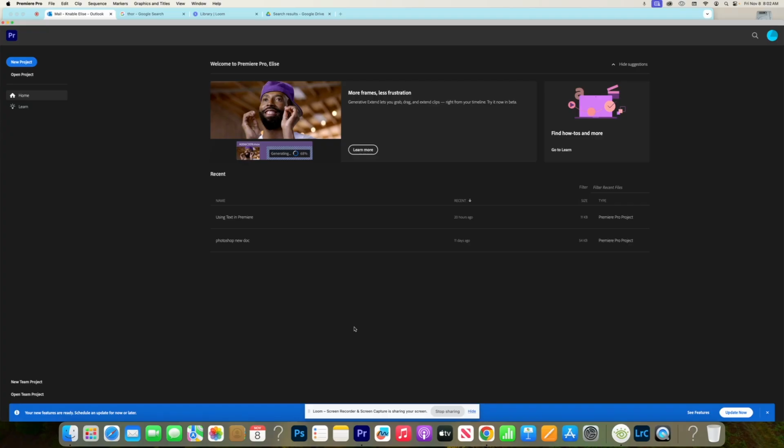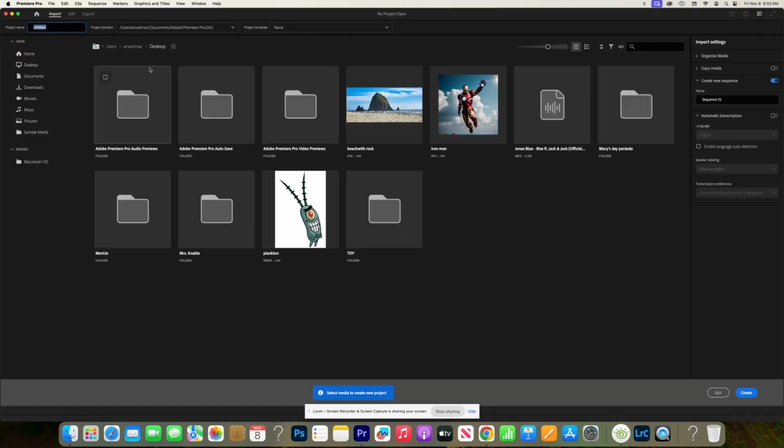Once you open Adobe, the first thing you're going to do is find the New Project button and click that button to bring up the project dialog box. It is essential that you title a project every time you start working on it, whether it's a practice activity or it is a big project that you need to finalize. For this project, I'm going to call it Creating an Adobe Project.